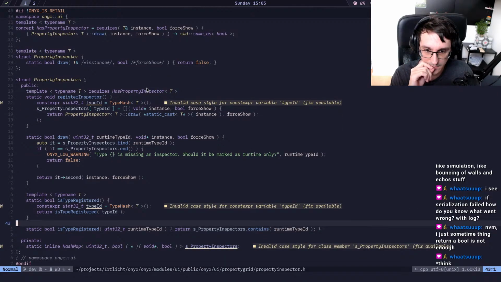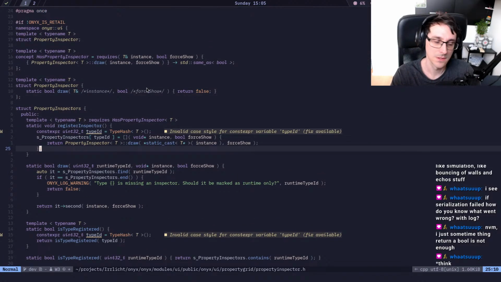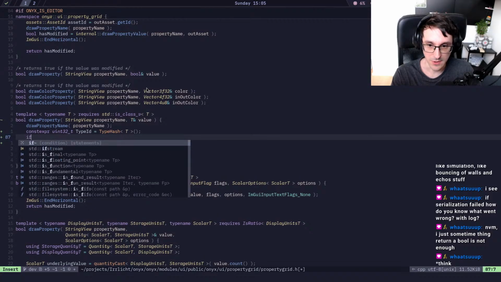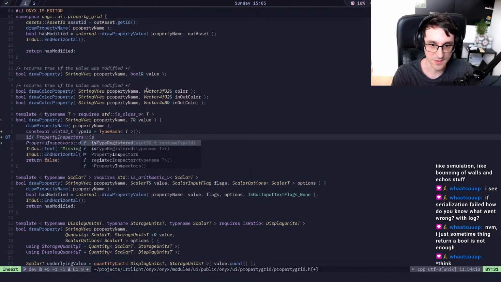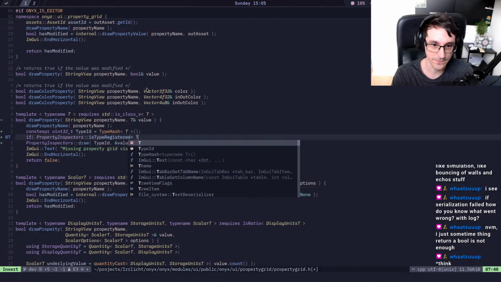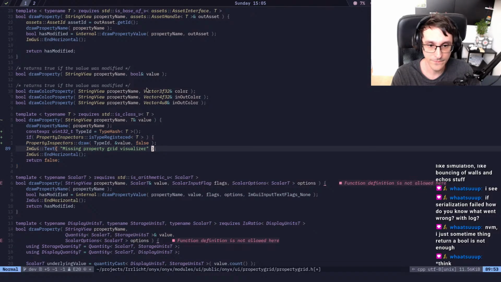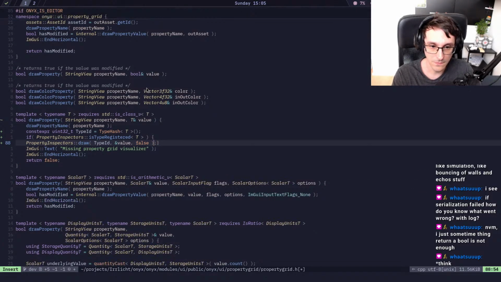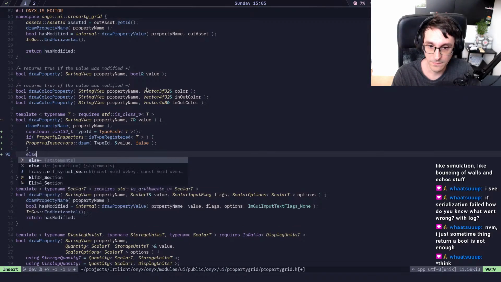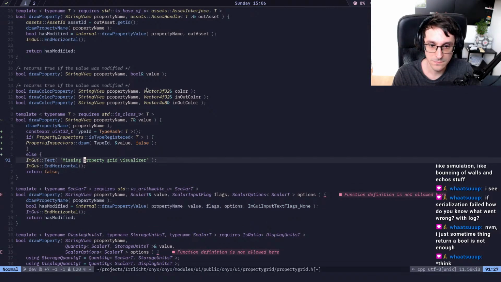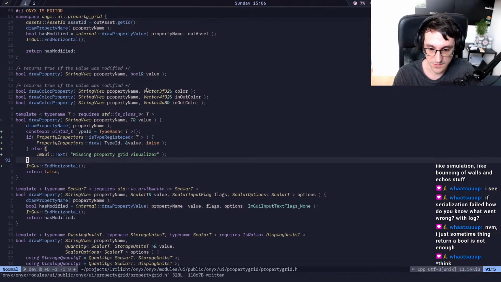Can I get the type if it's registered? I guess we could as well do property inspectors type registered. Something along those lines.